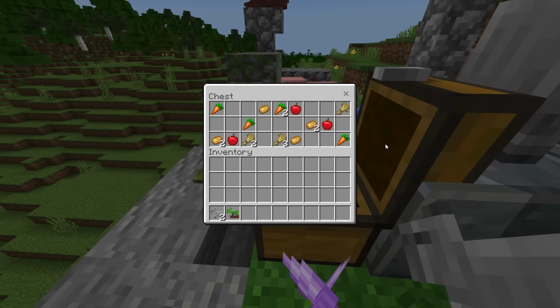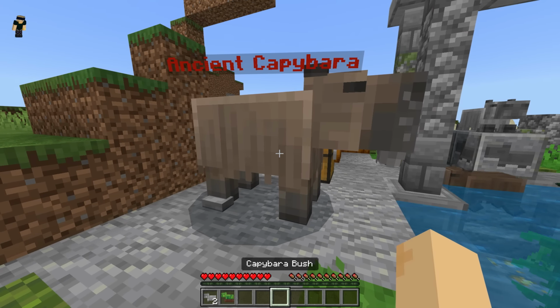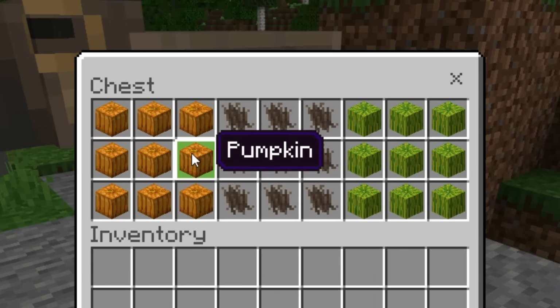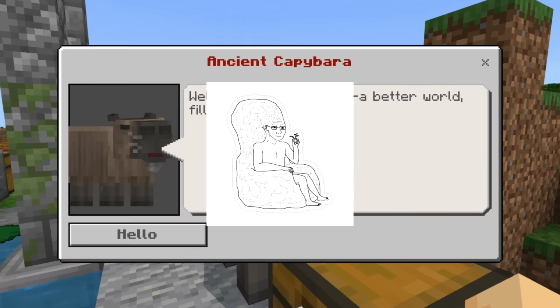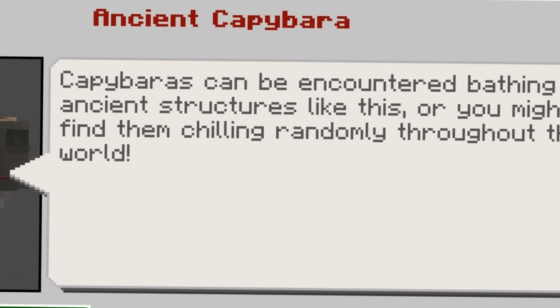What's inside of the chest? Just, like, random food to get you started? And then what about this ancient capybara? I don't want to hurt it. I would hate to be that person who comes along and just injures it. Capybara fur, can I... Oh, I can speak with you. How'd I know? Welcome to a new world, a better world, filled with capybara.